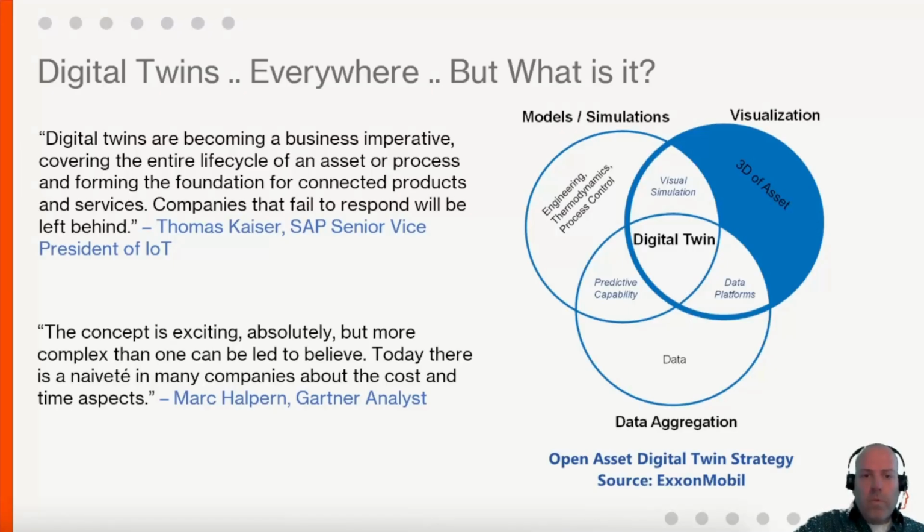In this Venn diagram, we see that a digital twin is composed of models and simulations, modeling a process or the dynamics of the process, a visualization, modeling the look and feel of an asset or a process, the thermodynamics, for example, and a part of data integration. And this picture explains digital twins quite nicely. But in this webinar, stay with me, I will continue on explaining digital twins and now also how to implement them.